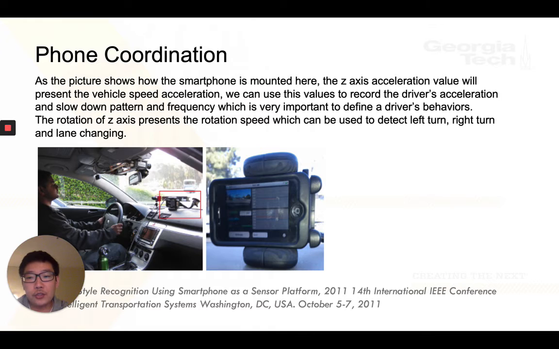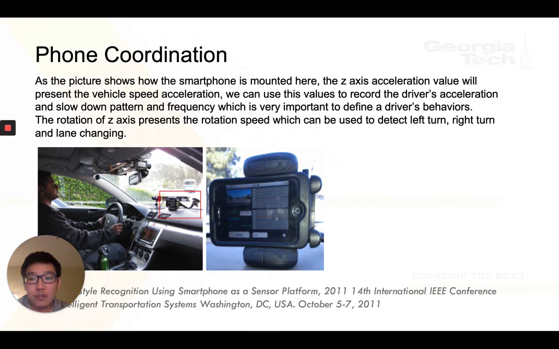As the picture shows how the smartphone is mounted here, the z-axis acceleration value represents the vehicle speed. We can use this value to record the driver's acceleration and slowdown pattern, and also the frequency of slowing down and speeding up, which is very important to define a driver's behavior.